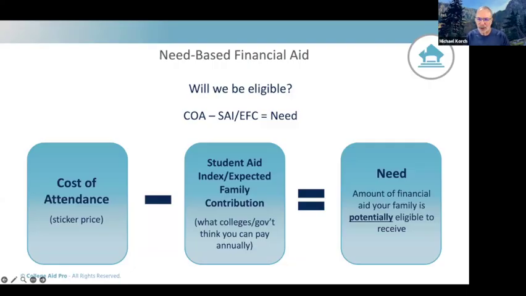That's the part that we have to know. Just don't assume that if your need from the FAFSA comes back that you're eligible for $60,000, it's automatic that schools are going to pay that $60,000 gap. It's going to vary, and we are kind of on the hook to know that about the different schools. And that's why the MyCap software is really popular, because it answers those questions for all the schools.